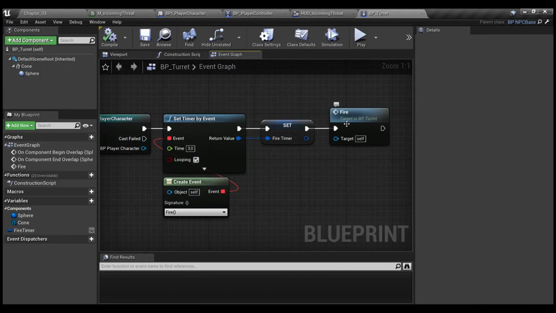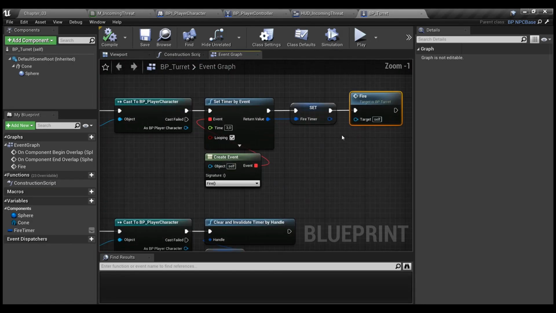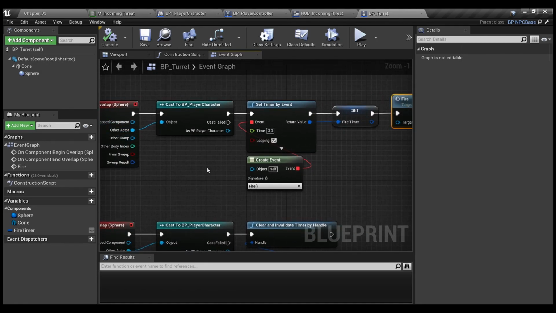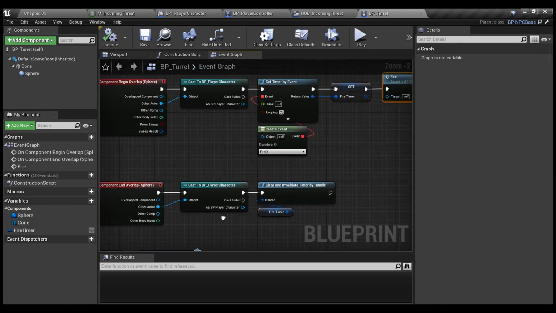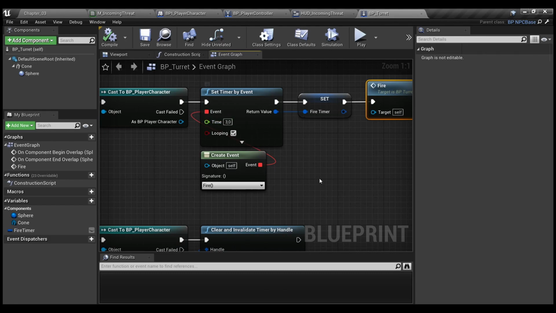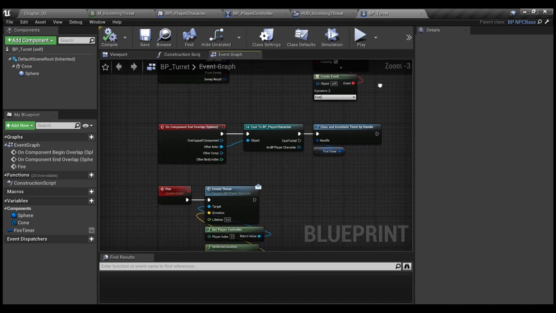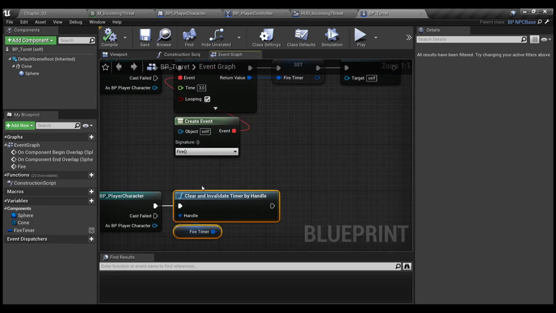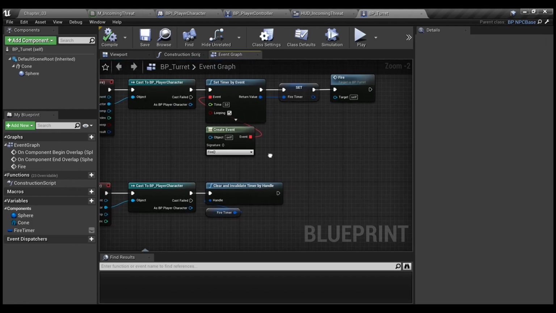I also use fire here just to trigger the first entrance into this sphere collision, because without it this fire event would start only after 3 seconds expired. And when the overlap ends, I clear the timer, so it should stop firing at me. Everything simple.